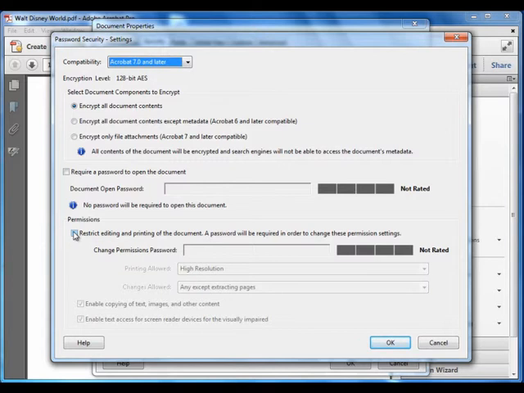Every once in a while, I'll have a student ask me, is there some way I can put in a password so that they can't print out the document unless they knew this password? They could type in the password and then they'd be able to print it once. Well, it turns out that's not quite the way it works. This thing will restrict them from doing certain things and allow them to do certain things, and the only way that they can change those is to know the restricted editing password. It's not about doing something just once. It's about getting around the restrictions.